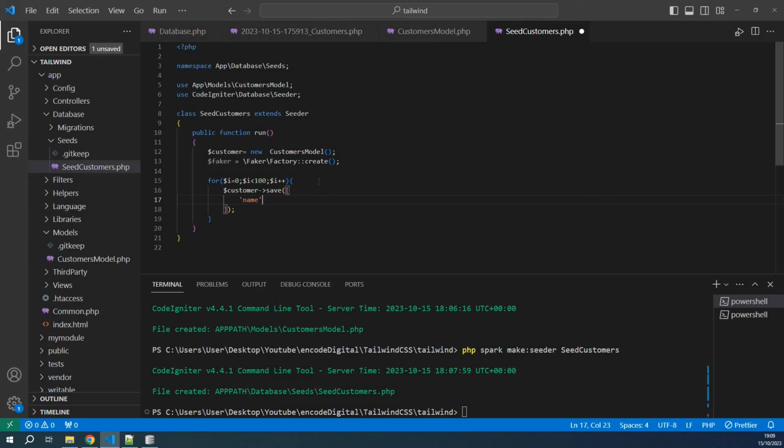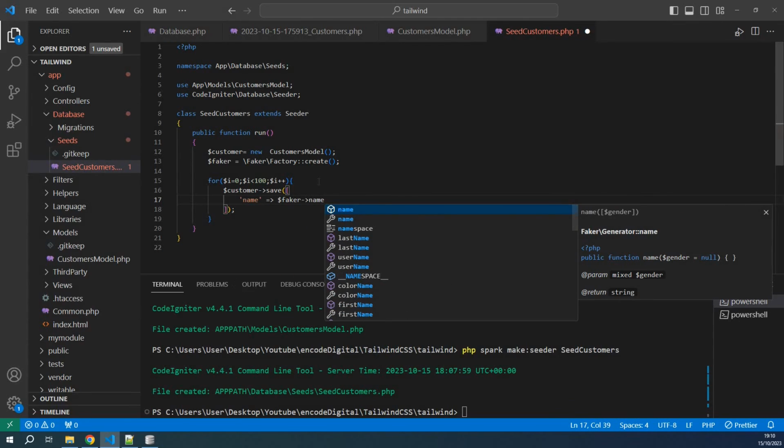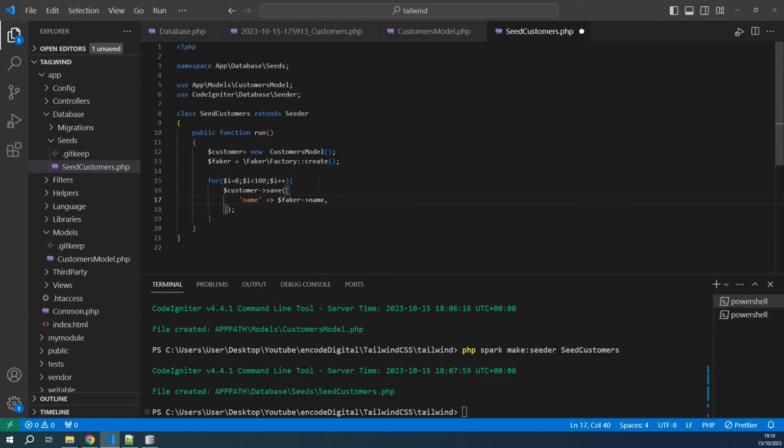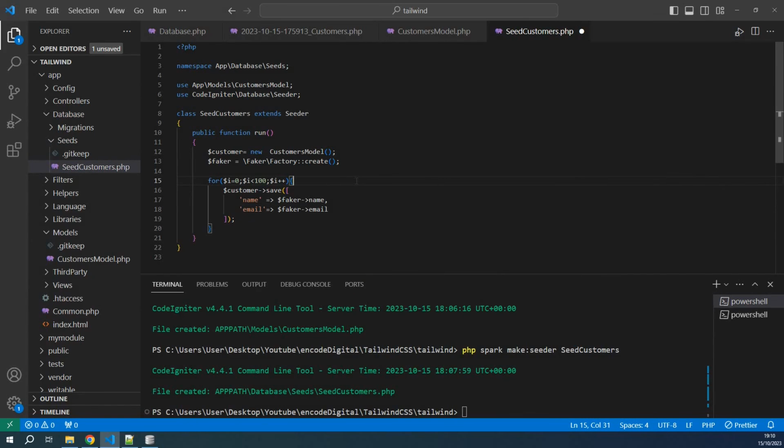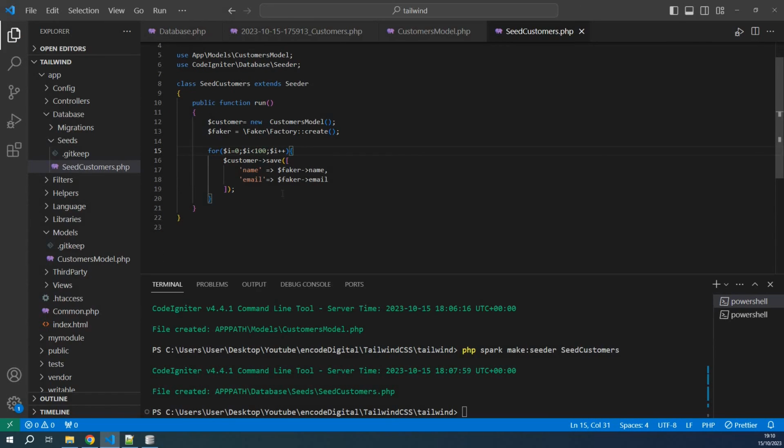One is name, and for the name I'm going to say $faker->name, which provides us the name field. And then the second column is email, and for email, I assume you already guessed, $faker->email. That's it. So it will run the for loop, and hopefully it will insert 100 fake customer records.